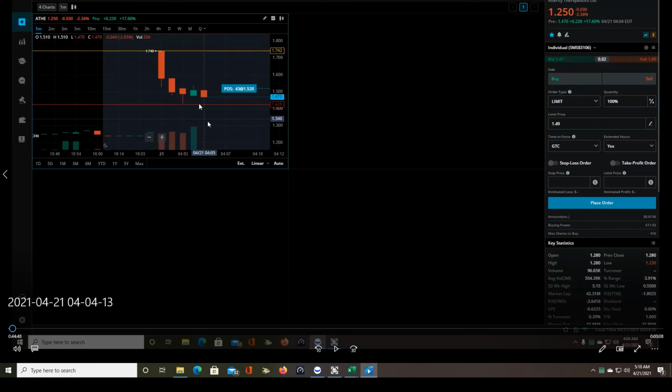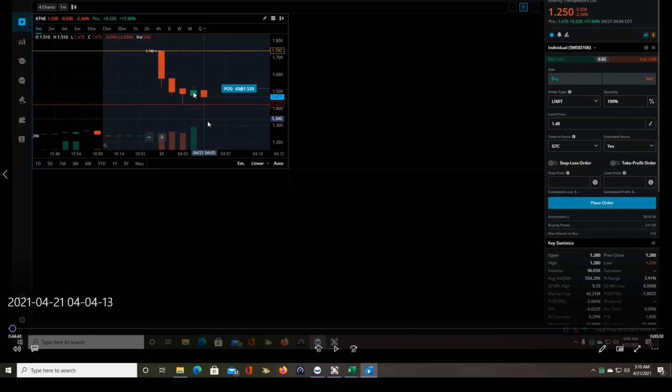So this is strange for sure, but I'm trying to take all the subjectivity out of my trading and just trade purely objectively. So this is point A, this is point B, and now I was waiting for C to finish, and as soon as a 1 minute candle makes a new high, that is the sign that point C has been established and there's a chance that this thing could now continue on higher. So this is the candle that I entered on. The high of this candle is 1.52, so I was looking for 1.53 or better to get in.